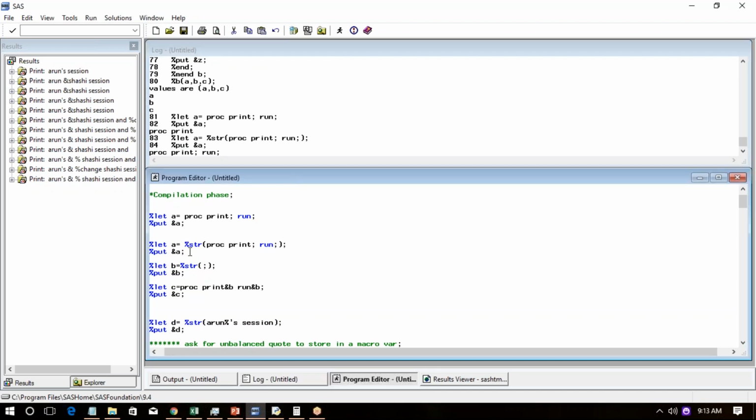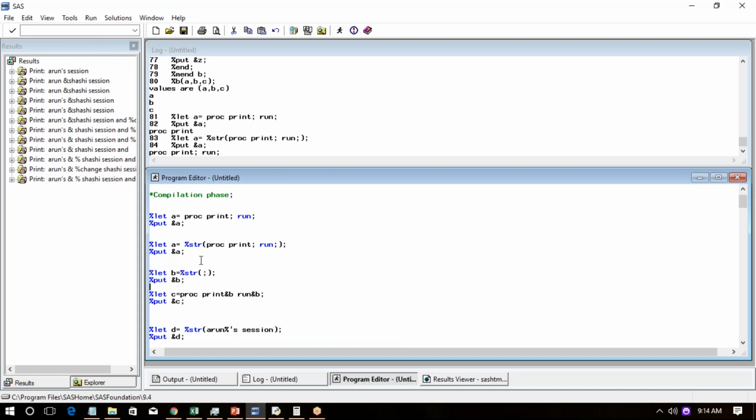Okay, so there are multiple ways to get the same output. You can even mask just this semicolon, because only this semicolon is creating a problem for us.